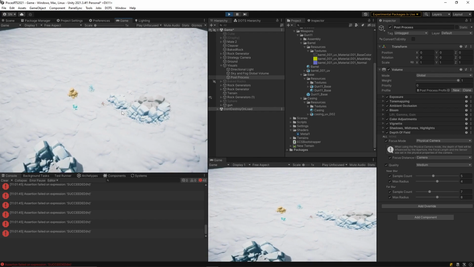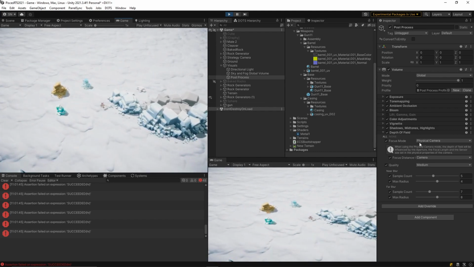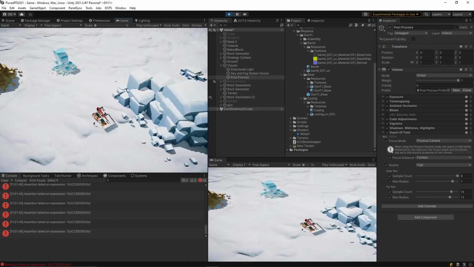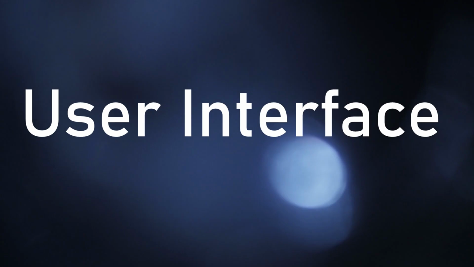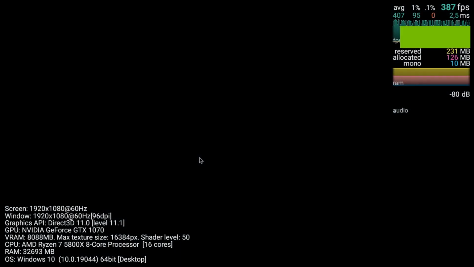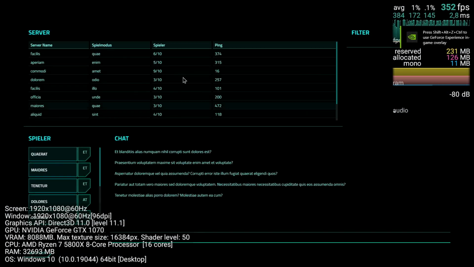The reason I created a diorama for my game was to get a better idea of what my game will look like later on. There's also a link to my video on this subject in this description. There's also a link below if you want to know more about how I created my user interface.